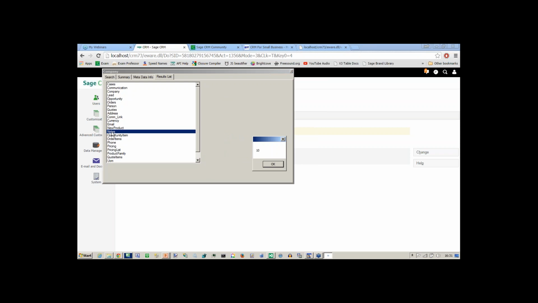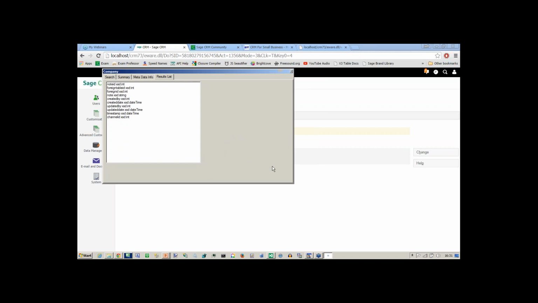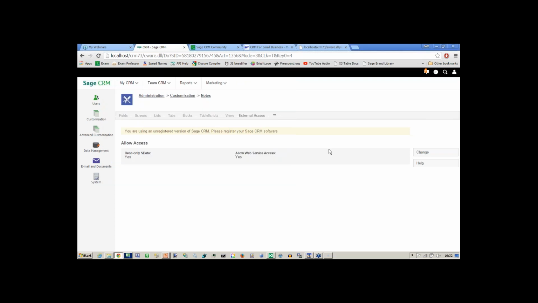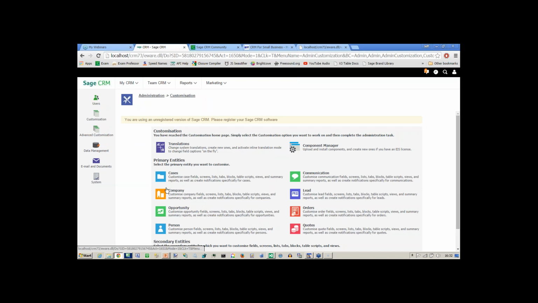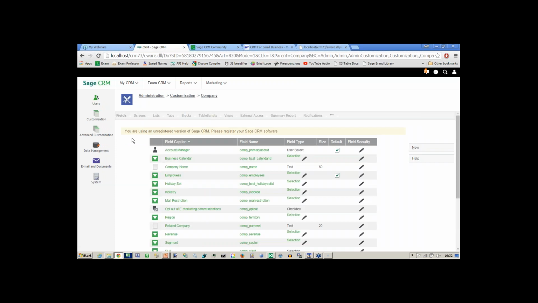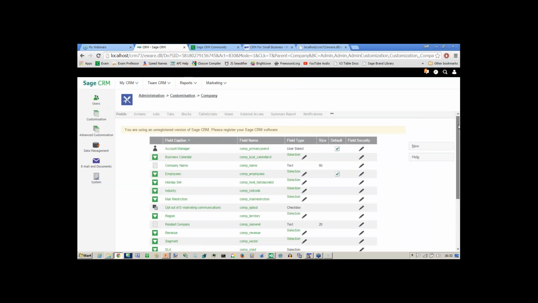Now this notes table has, and has always had, a certain number of columns available to it. These represent the columns which come from the vanilla system, the default system. But I went into CRM after I had generated my WSDL. If I go into customization for the company, we can see that we've added a new field.